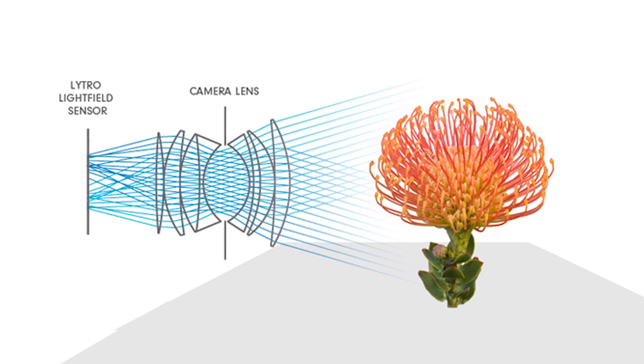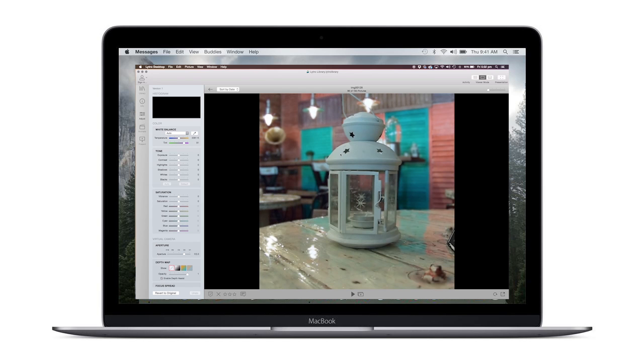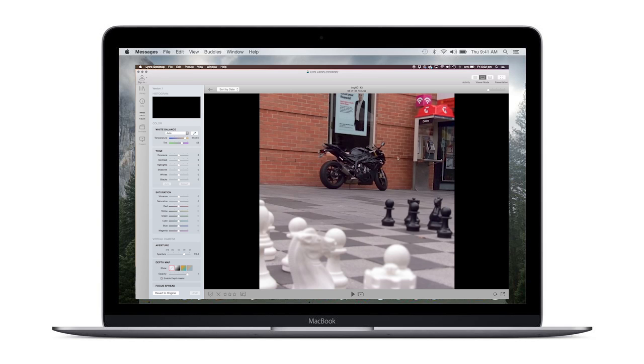And this is where the revolutionary aspect of this camera comes into play. It takes all photos at a fixed aperture of f2, so you don't have to spend any time or thought into calibrating your camera. Decisions like depth of field can be made after the fact using the Lytro software, which is available for your Mac or PC or as an app. You can point your finger or mouse over any part of an image to bring it into focus, and also set how much of an image is in focus using the aperture setting from f2 for wide open aperture, giving you the most amount of bokeh, to f16, providing you with the most amount of sharpness through the image.